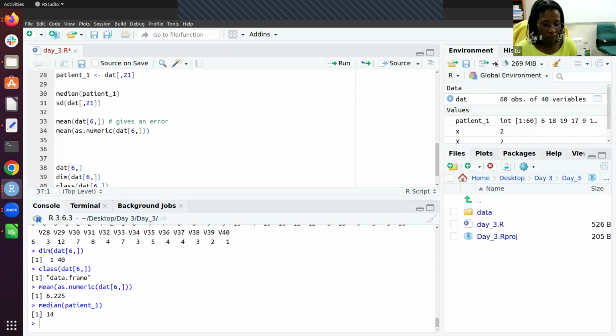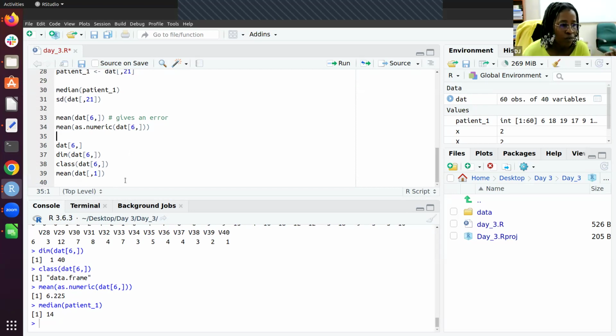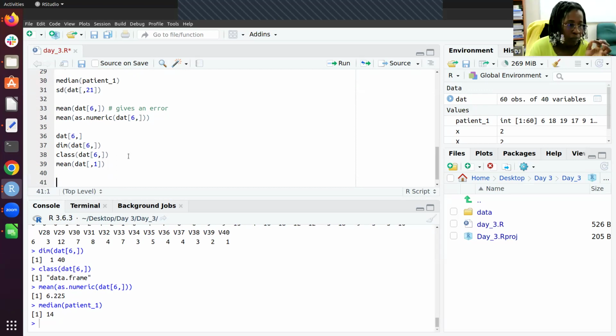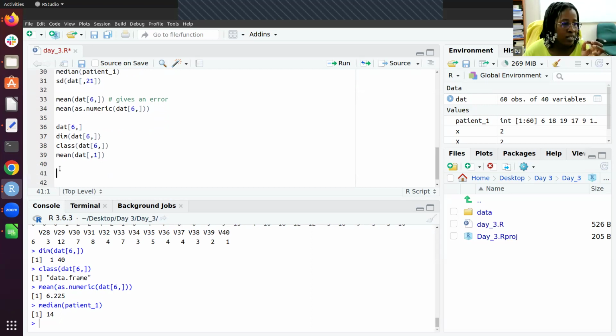Now suppose you don't want to be busy typing the mean, the median, the standard deviation, and all of those things. You want to get them in just one line, to save time, without always typing the whole thing.